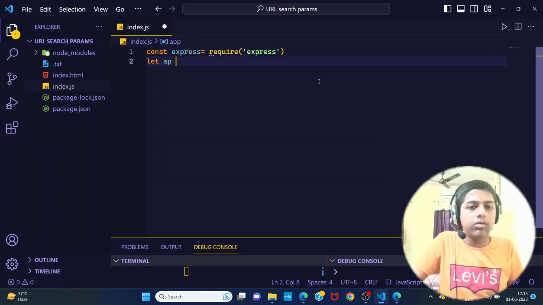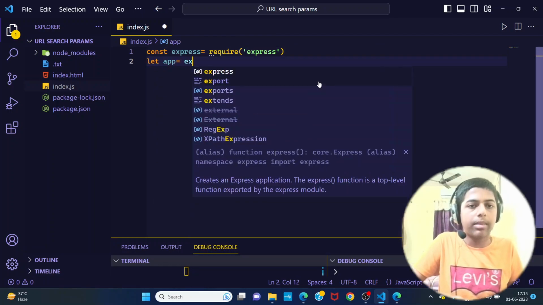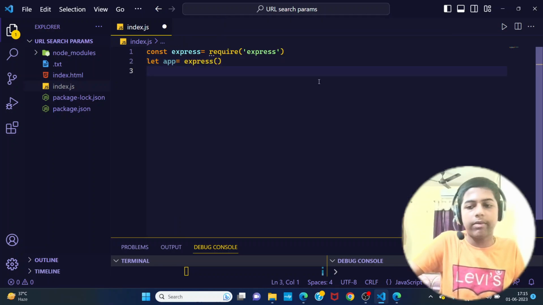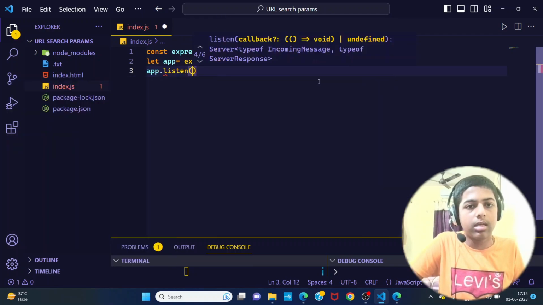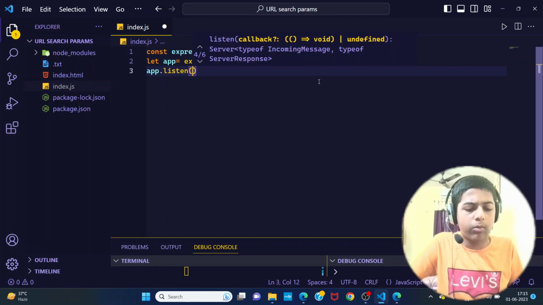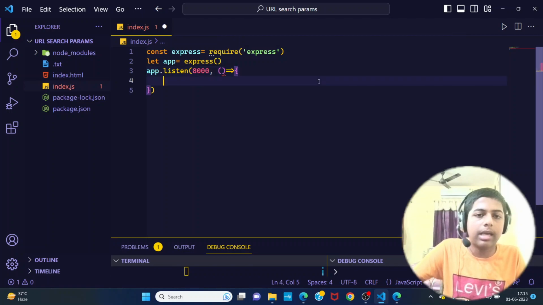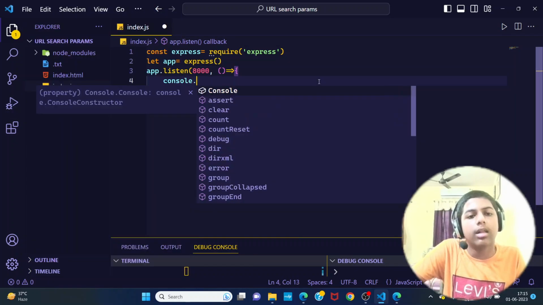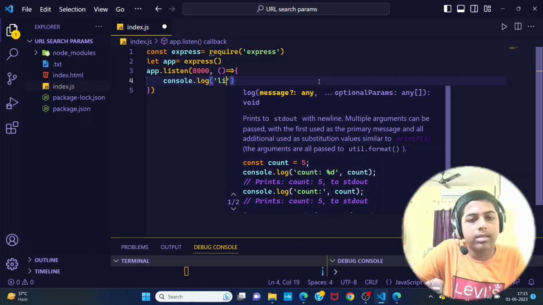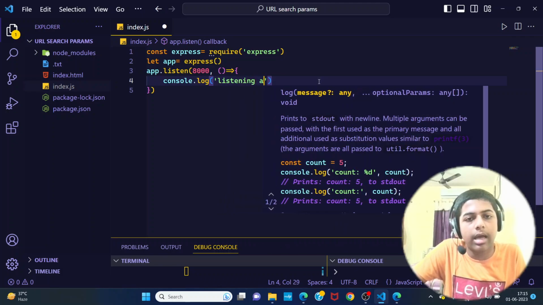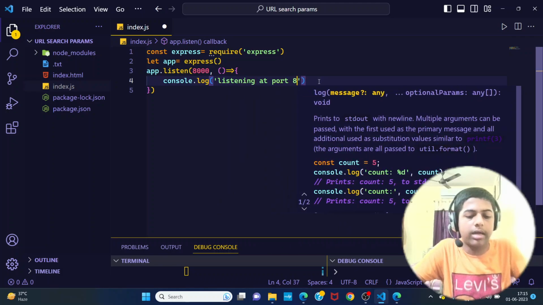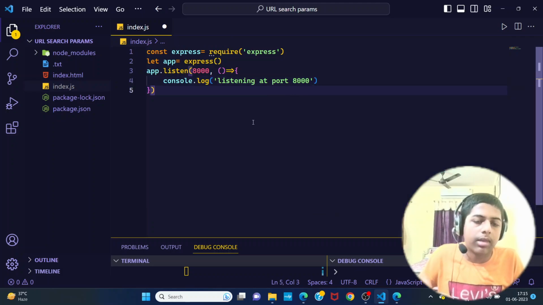Let app is equal to express, a very simple call. After that we are going to say app.listen on port 8000, and we run one callback saying console.log listening at port 8000. That's okay.